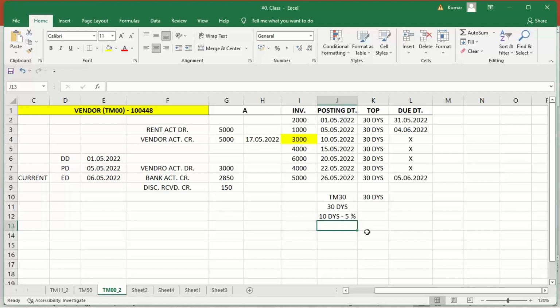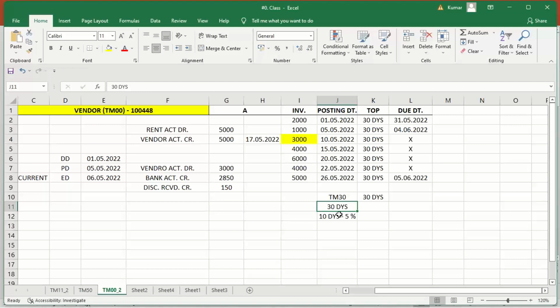No. So initially itself, what happened, guys? When we are going to set up the vendor, let's suppose the vendor is going to offer such a requirement. First of all, a purchase department will be there, hunting for new vendors in the market. Let's suppose they found a particular vendor, and that vendor says, we are ready to accept 30 days payment terms, but from our side we are going to give you a privilege: if you make payment in 10 days itself, then we are going to offer you a 5% discount.